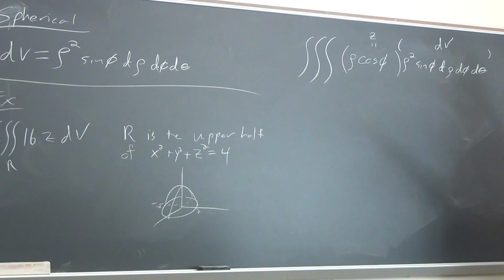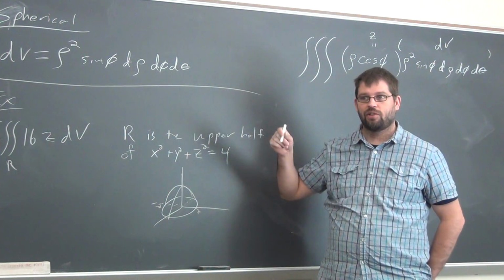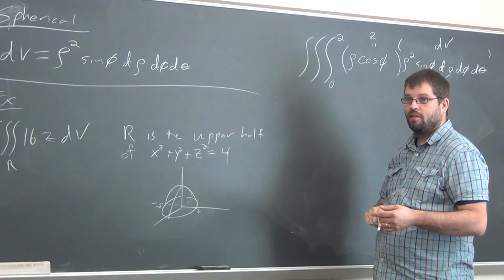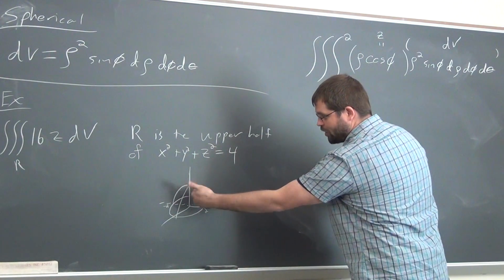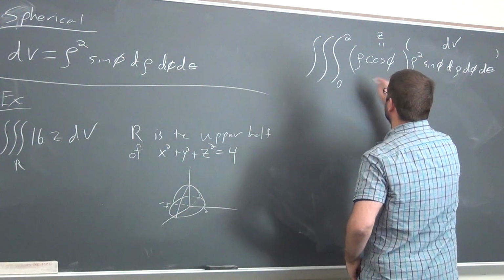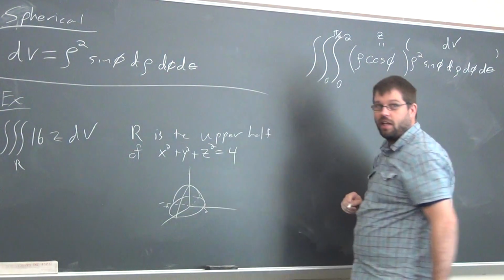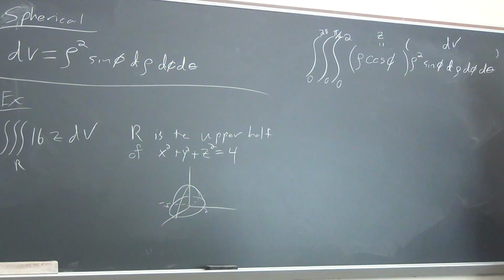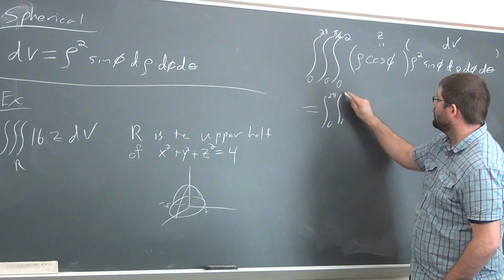And then that region is nice and easy to describe in terms of spherical coordinates. Where do our rho go from? Our distances are going to go from 0 till you hit the sphere, so 0 to 2. What about our phi? 0 to 2 pi? No, pi over 2. Be careful. The phi is the vertical one, right? From the positive z-axis. So you're from 0 to pi over 2. And then for all of those, we let the theta run all the way around, right? So 0 to 2 pi. Is that okay? All right. So it's a lot to chew on, but hopefully that's not too bad.